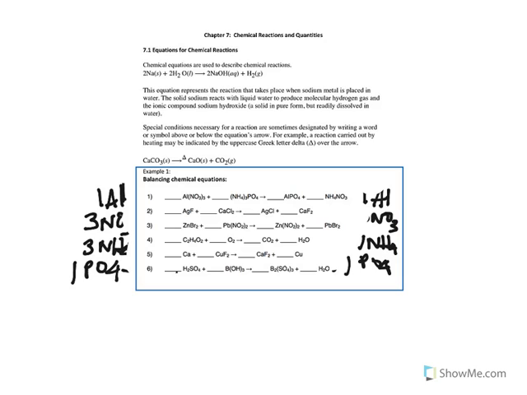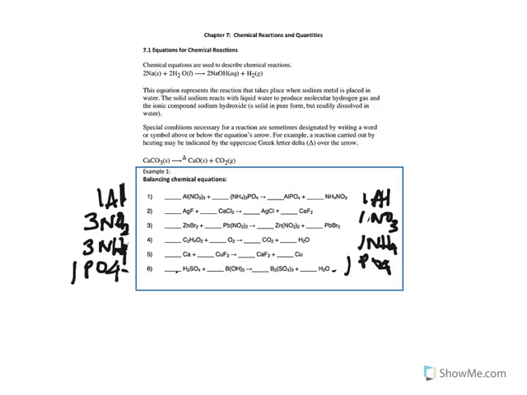Okay, so again, let's take a look at what we got. Who is not balanced right now? Who is out of whack? So we have 1 aluminum on the left, 1 aluminum on the right. 3 nitrates on the left, but only 1 on the right. 3 ammoniums on the left, only 1 on the right. And our PO4 is 1 and 1. So it's the 2 in the middle that are unbalanced. How can we fix that?